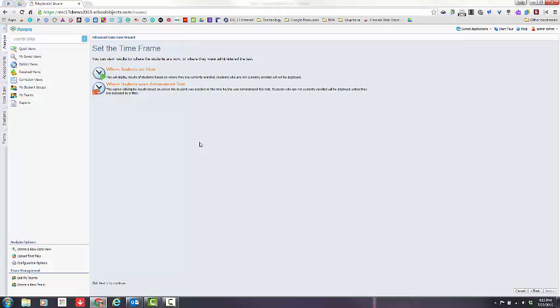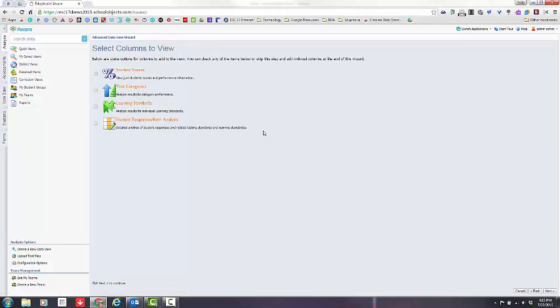And then it asks me, do you want to set this for where students are now or where they were when the test was administered? If you want teachers to look at this data view and that's your focal point, then you want to set it to where students are now. If you want administrators looking at it for accountability purposes, then you may want to set it to where students were when the test was administered. We're going to go with where students are now, because it's a little more friendly for teachers to look at that way, and that's who we really want analyzing a lot of our data.